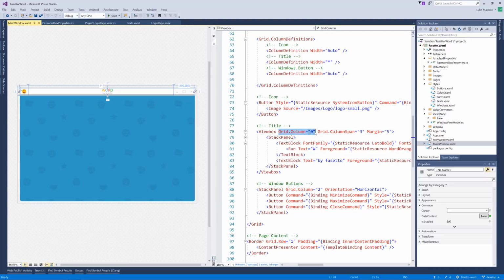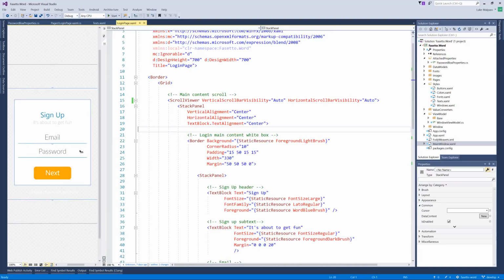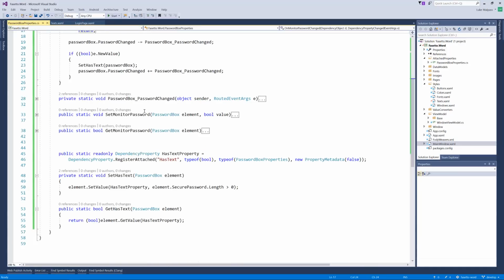It doesn't understand anything, yet you need to tell it what column it's in. So this is a prime example of where attached properties are useful, so that the grid itself, the parent, can say, well, of all of my children, what is the column value attached to that element? It's a way to store information on elements in UI that the actual element you're attaching it to has no idea about. It doesn't know what to do with it, and you add that logic yourself. So that's all done. That's sort of the point of the tutorial, but I can't stand this.